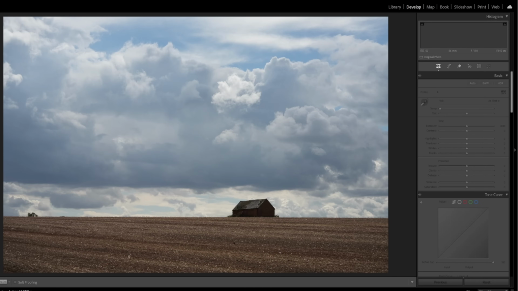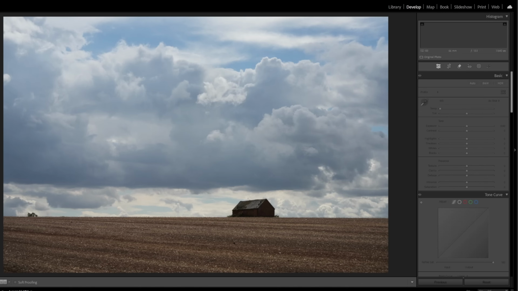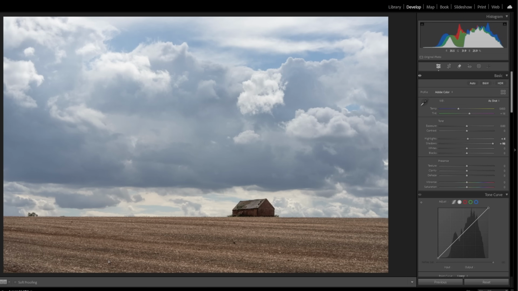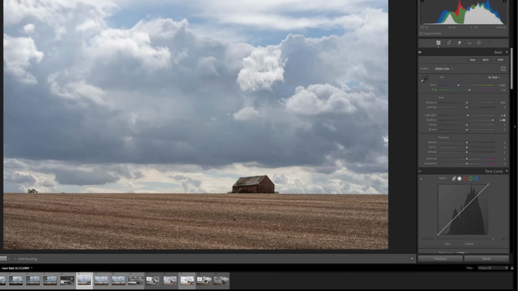If we're just scrolling through the images, it's the one where the light's catching the barn. So what I'm actually going to do is blend 3 images together. So if I select that image that I need, and the other 2 images, the 4-minute exposure and the 2-minute exposure, right click, edit in, open as layers in Photoshop.